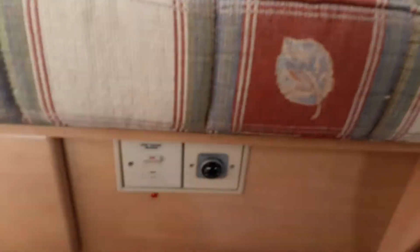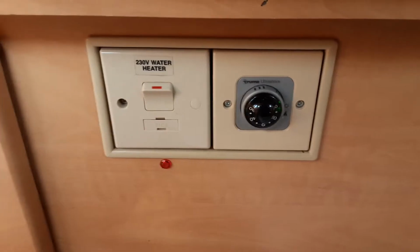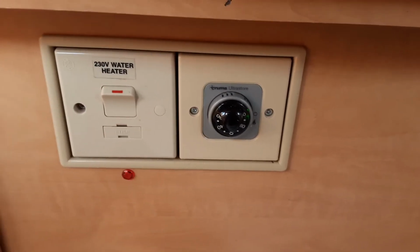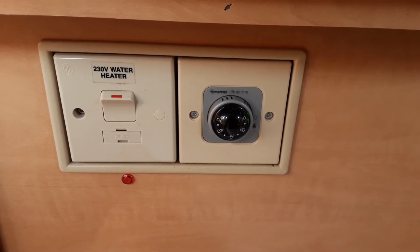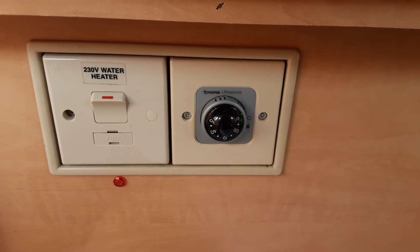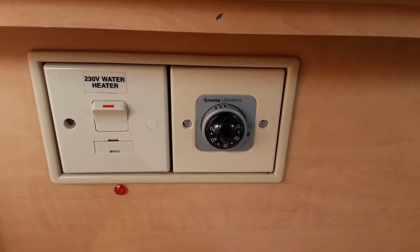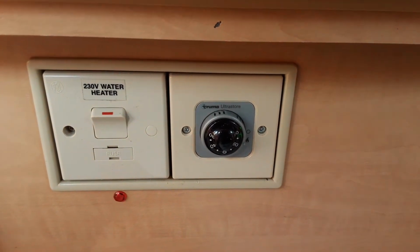Once the water system is full, like I said, you can think about warming the water. Now below the seat on the right hand side of the van, you'll notice there is two control panels. The one on the left, pretty self-explanatory, electric water switch, and that will allow you to turn the water heating on electric. The red light below is just there essentially as an indicator that the water system is working, but for some reason over time that bulb has failed. The water system is working, hence why I've got it on, so it's nice and warm when you get here on site.